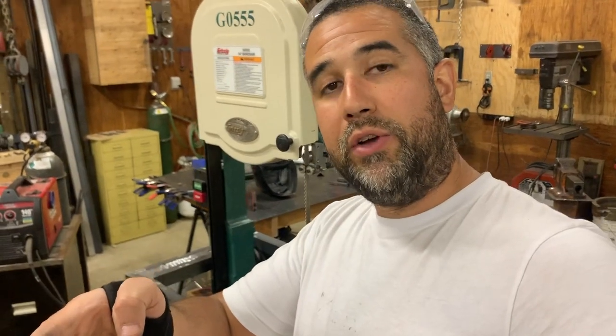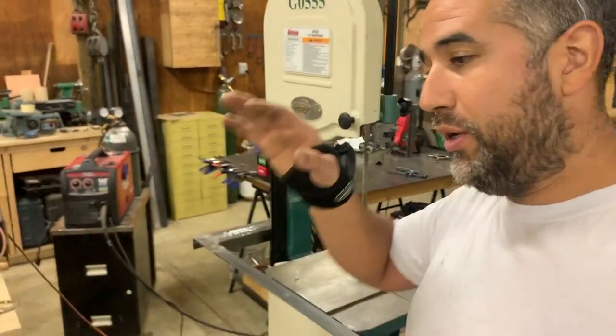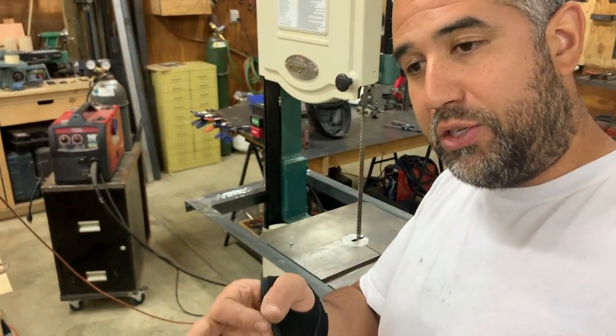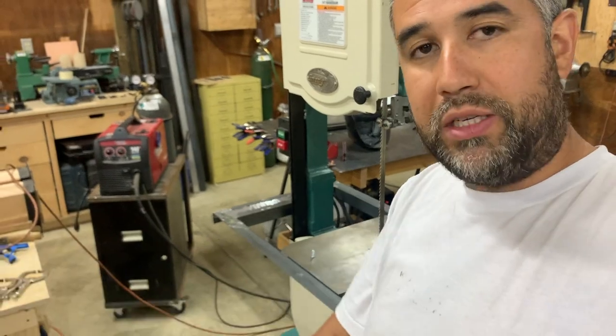Now I'm gonna head back over to the table saw and make the long curve cut in the 3/4 inch ply top through which the bandsaw blade can pass when removing or placing back on the top. Let's go.